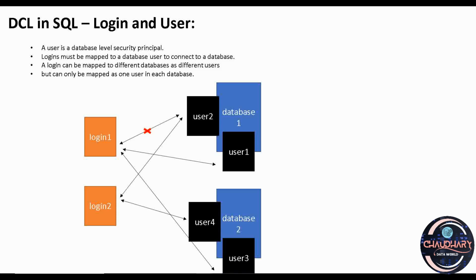Correct? So to come up with the solution that everything should be modularized, this is the way the database management system works. That means you will have multiple logins, and against that you will have multiple users in different databases, not in the same database. This is the only thing which makes login different from user, and this was the whole picture of how login comes in and how user comes in. Hope this diagram clears a lot. Whenever you get any confusion, just go back to this diagram and the things will be clear to you.